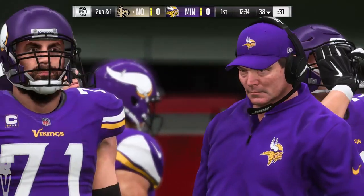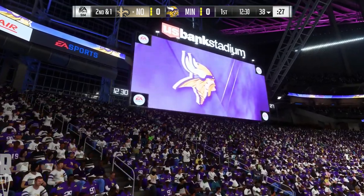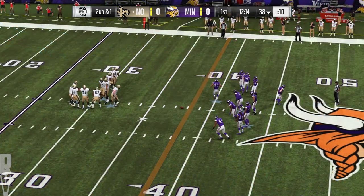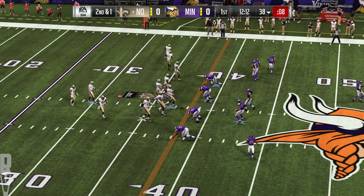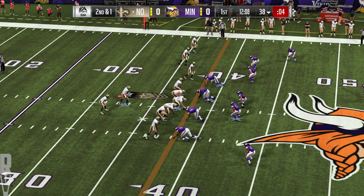One thing we do know, he's going to get his catches. So as they move forward defensively, they've got to continue to focus on not giving up the big play when he does catch the ball in the secondary. That last catch short of the marker by just a yard leaves him with a very manageable second and one.